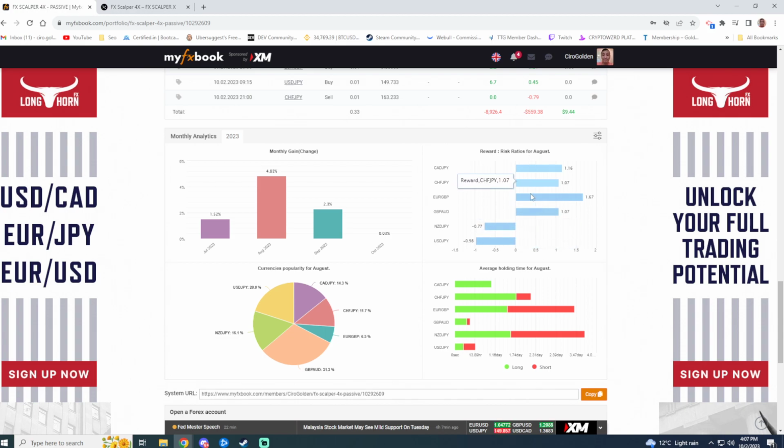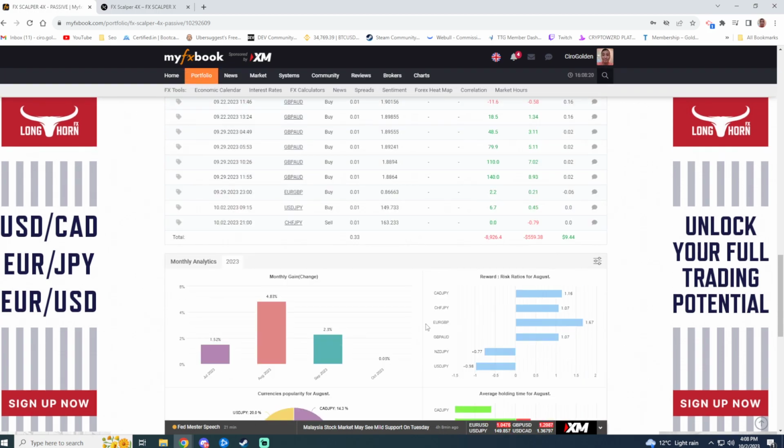We can see our reward risk ratio for August as well for our pairs. As you can see, a majority of them are doing quite well. There's only two of them that are kind of in the negative, but I think it balances it out with the amount of positive that we have up here. And it's good that we're running different pairs as well, so that it balances out. Imagine if we were only just running a handful of pairs, and say it was just these two, it wouldn't be the greatest. But since we have these other pairs as well, if certain pairs are in drawdown, we do have these other pairs to pick up the slack.